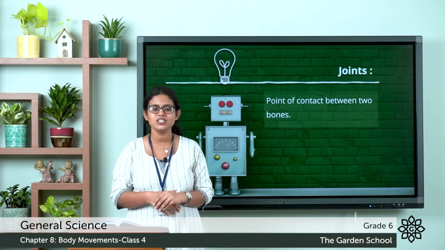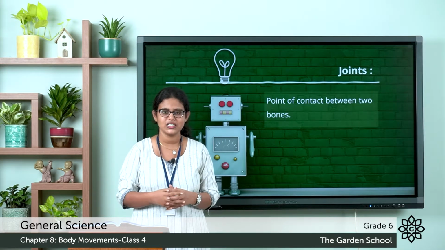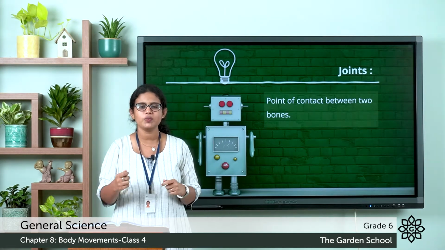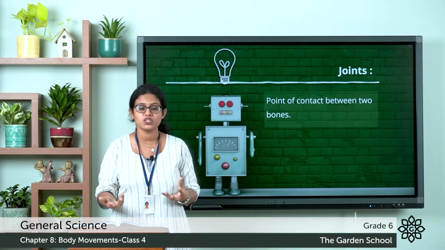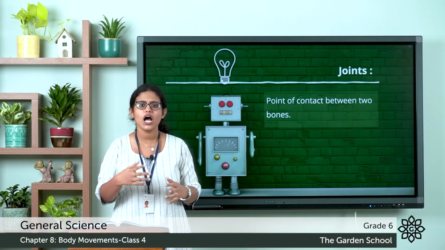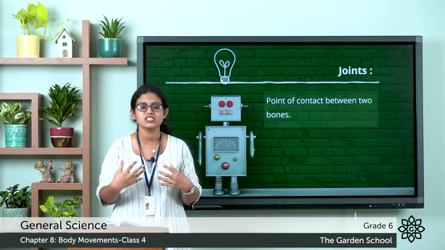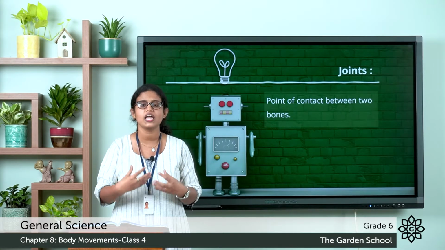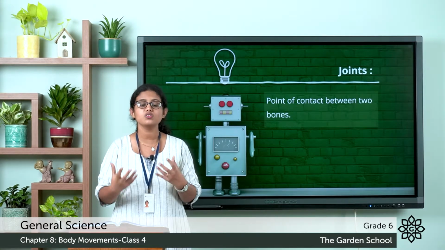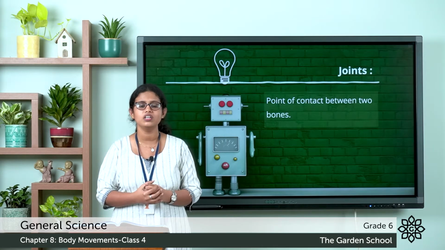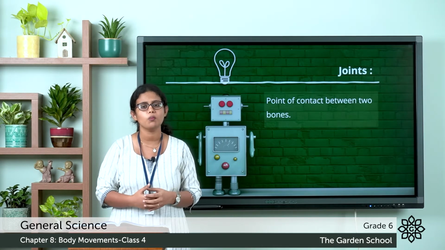We all are able to move our body, right? We can bend our body. Even we can stretch the different parts of our body, right? So how is that possible? That is because of the joints in the body. Most of the joints are movable, which allow the bones to move.